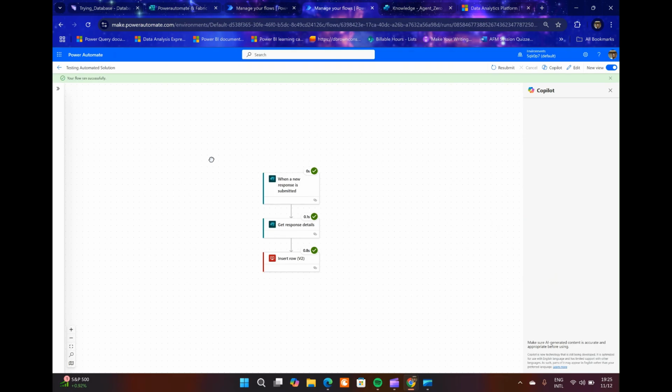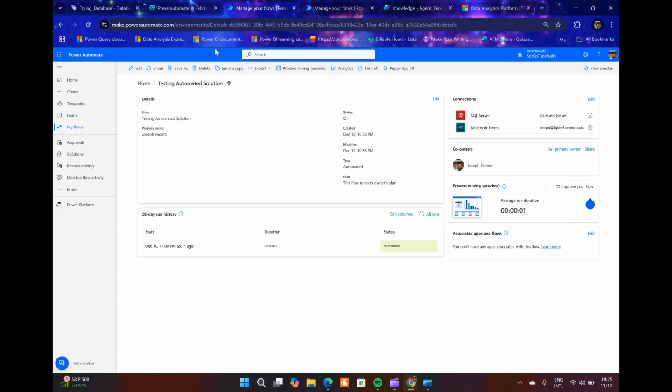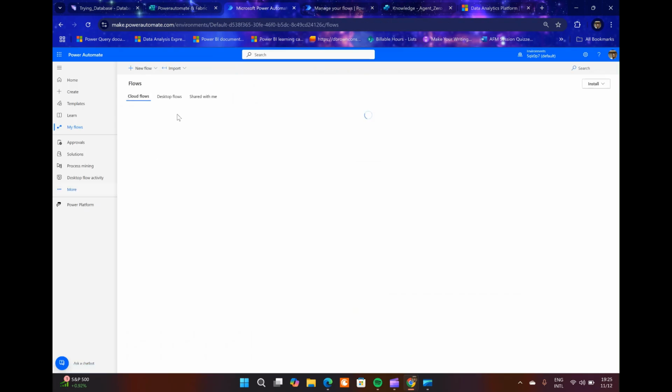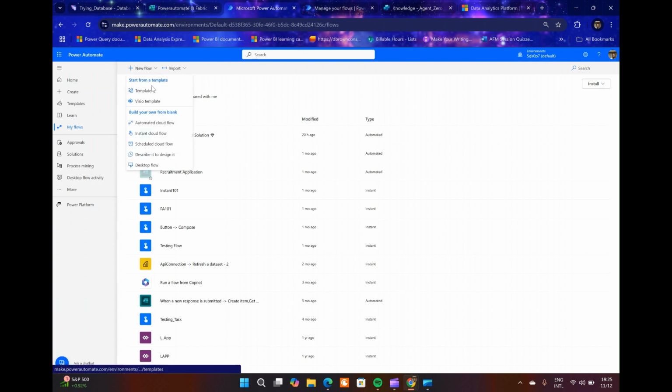Now it's a simple three-step action which you need to take for this particular demo. You can add more actions and more customization depending on your need, but I'll show us how we can use a Fabric flow in our Power Automate. So while I'm on Power Automate, I can click on New Flow to create a new flow, and I can scroll down to Automated Cloud Flow.